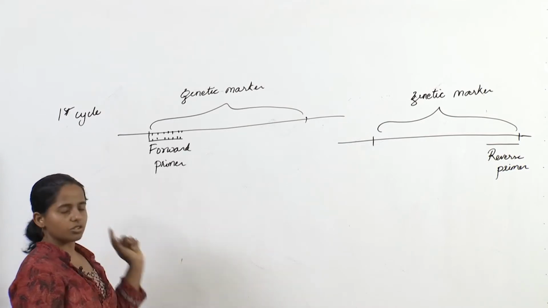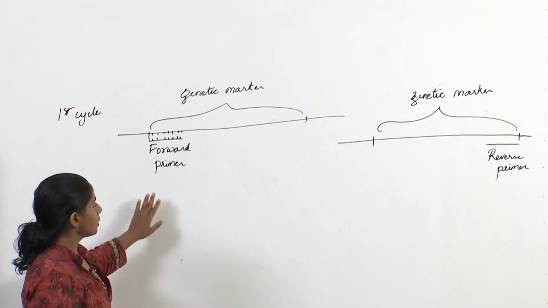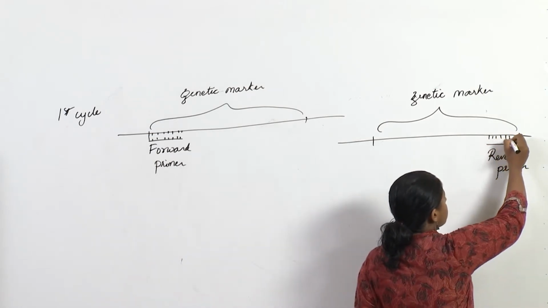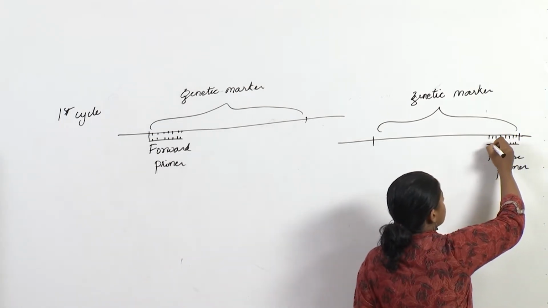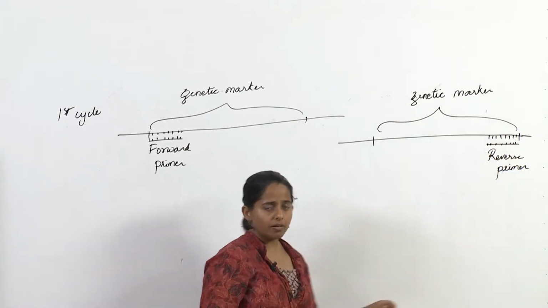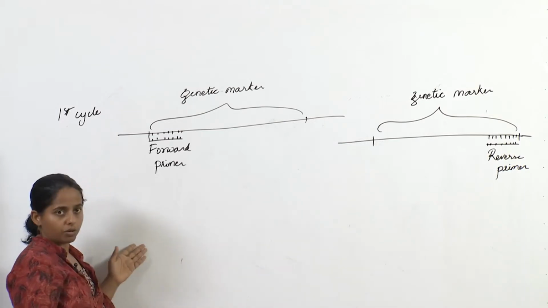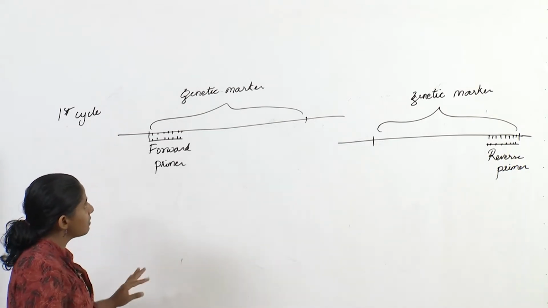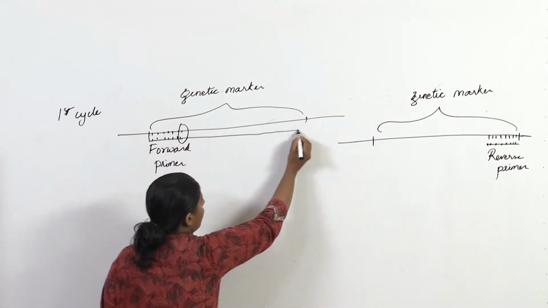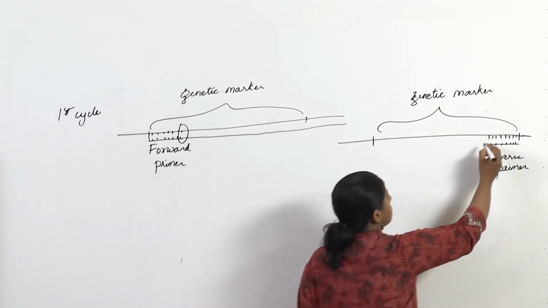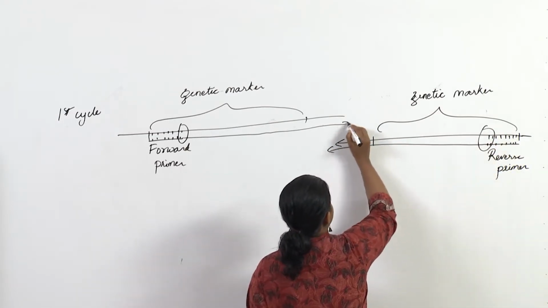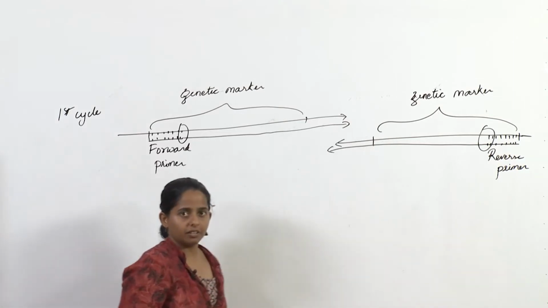So we have two kinds of primers in any PCR reaction. One is forward primer and the other is reverse primer, and both are perfect complements to certain portions of the genetic marker. Reverse primer attaches to the end part, and the forward primer towards the forward part, as their name suggests. Now once they have attached, we have DNA polymerase. It comes here and it completes the sequence on and on and on. Similarly, the DNA polymerase will come here, it will complete the sequence. So this is the first cycle.